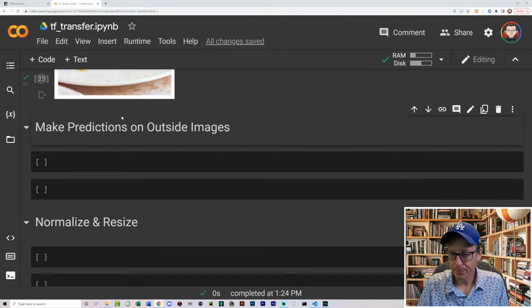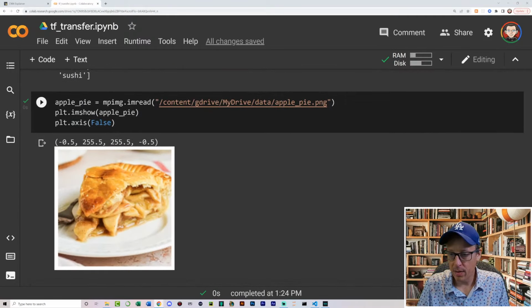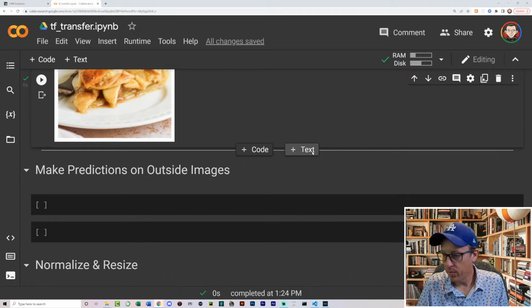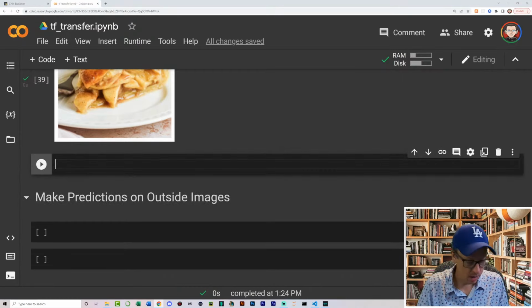Let's also say we want the apple pie shape. I'm going to throw this in here, so I'm going to add a code cell, type apple_pie.shape and run it. And it's 256 by 256 by 3, so that's good. I'm going to need to normalize this data and resize it. I'm going to do that down here because that makes more sense. I'm going to create a function so that I can use this multiple times and don't need to type out all this code, because that would be kind of idiotic.